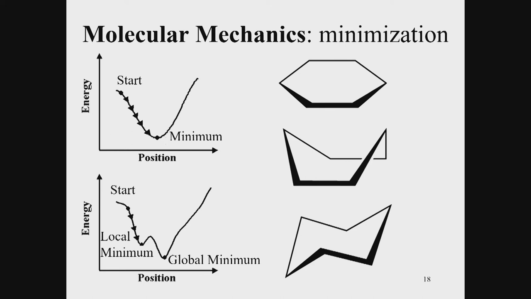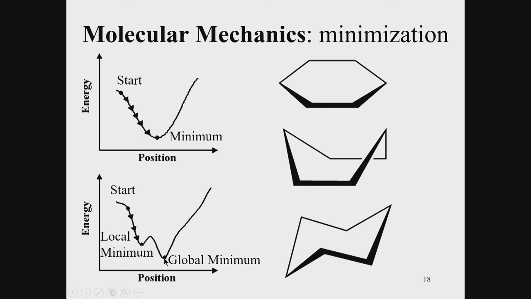So as the energy is going down here, we're getting a better and better structure until we reach a minimum. Ideally, there'd be only one minimum, but in reality, there can be more than one or there can be many of them. So going back to our cyclohexane, let's say we have a badly drawn cyclohexane and we minimize our energy, and then we reach this point here, this local minimum, which happens to correspond, unfortunately, to the boat form of cyclohexane. How do we get down here?